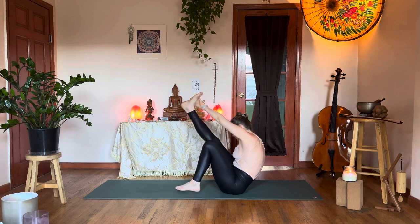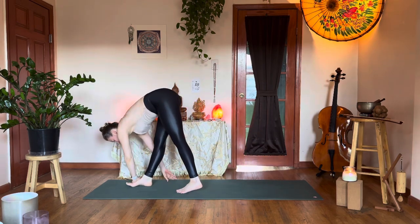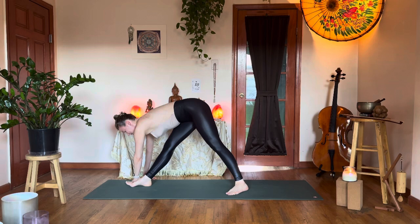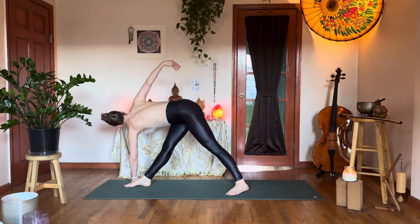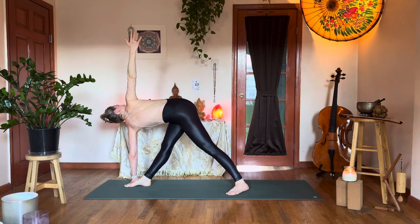Exhale, rock back, push into the right hand, come up to stand or step the right foot in front. Then take your left foot about a foot back, find pyramid pose. Left hand can stay where it is or take it underneath your shoulder. And draw your right hip back, inhale, right arm reaches up. Find your Parivrtta Trikonasana, revolve triangle pose. Breath, breath, breath.